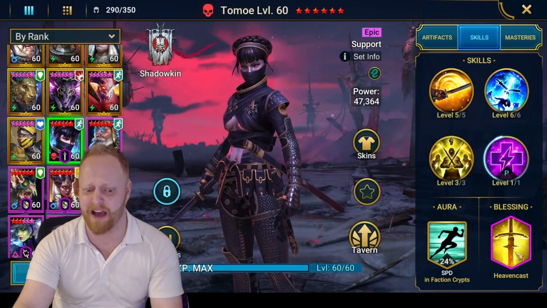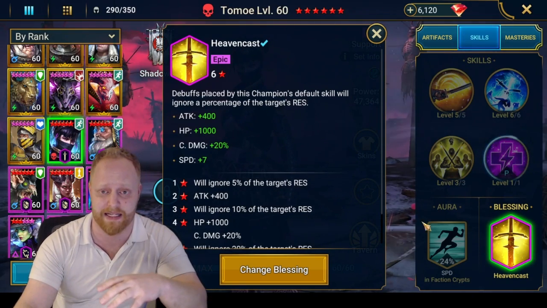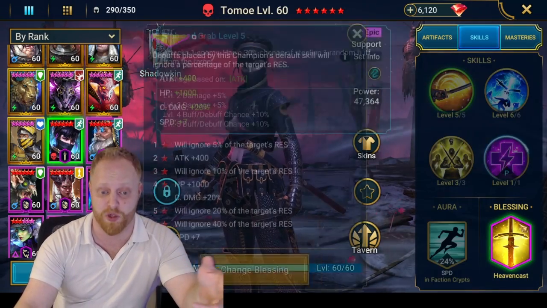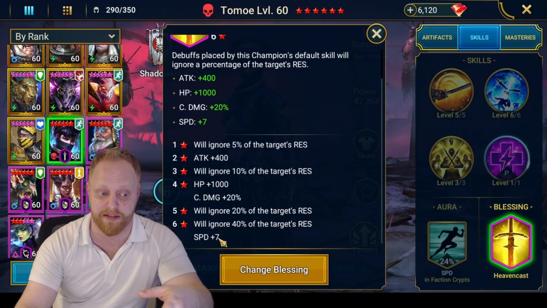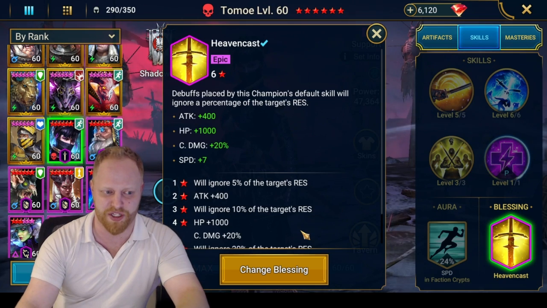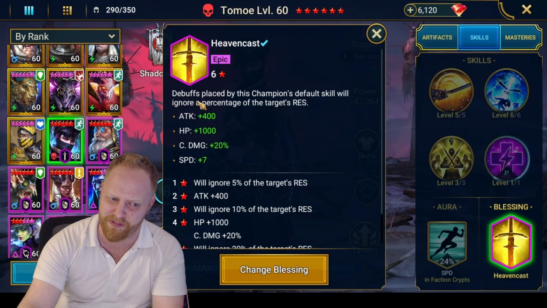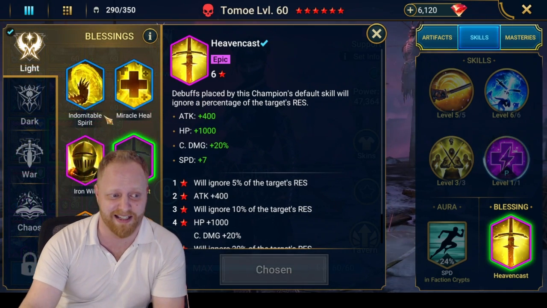You'll see I chose Heaven Cast. I had a really hard time figuring out what blessing to go with. I chose Heaven Cast because her A1 has a 50-50 chance of stealing a random buff. So it has a chance of ignoring 40% of the target's resistance, which is pretty cool if you think about it. I also don't know if it categorizes it as a debuff. So this could have just been a pointless blessing.